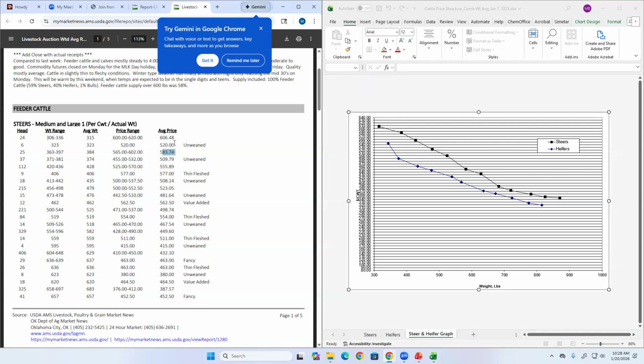Why might that be? Higher risk. Chances are they're going to have more morbidity, so they're going to get sick, more sickness, they're going to have more medical costs, and greater mortality. So you're going to have more animals die. Okay?